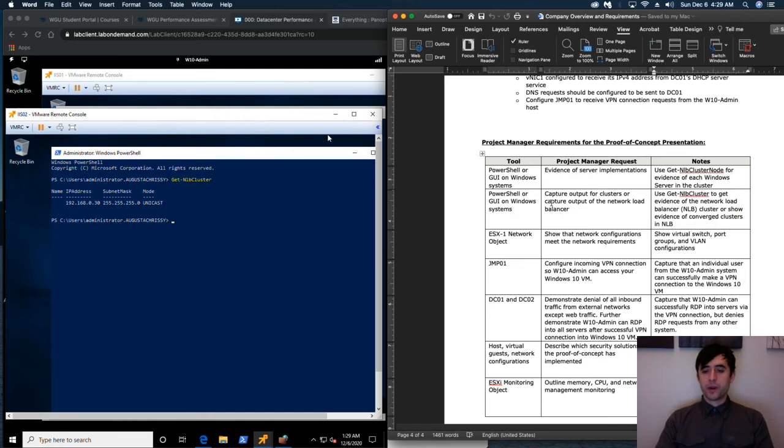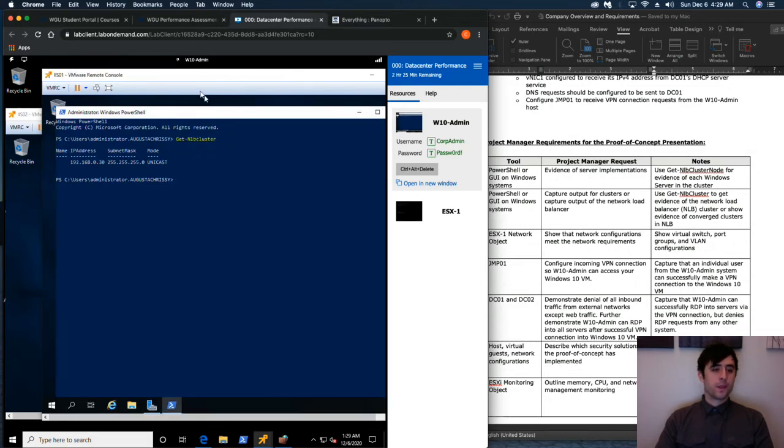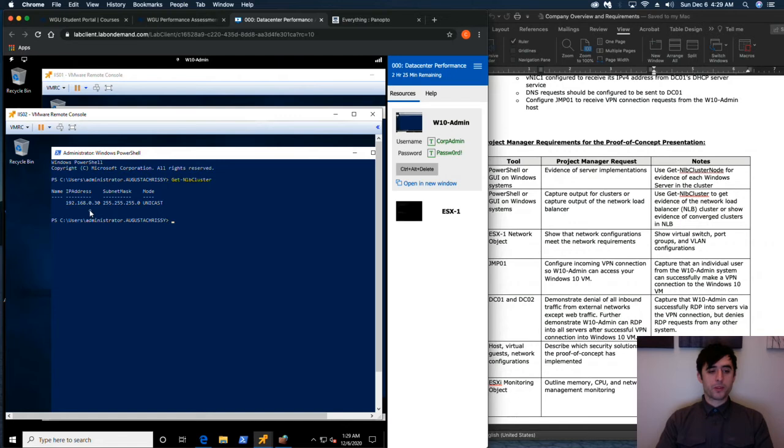The first requirement is proof of network load balancing on the servers. For our examples, we hosted web servers. And as you can see, on each one of our member web servers, we are pointed to the cluster IP address 192.168.0.30.